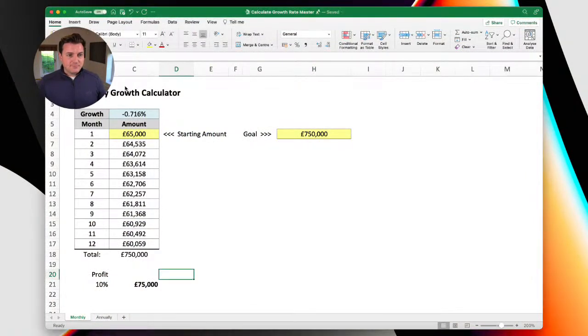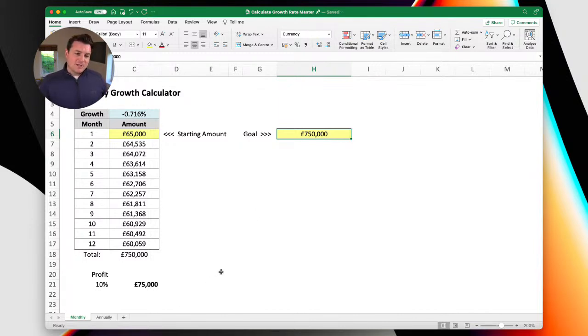So let me just show you this spreadsheet that I've developed. I call this the growth calculator. So just coming over to here, just looking at the growth calculator, the first thing we want to do is come down to this bottom figure, and this is how much profit we want to make in the year. So we don't touch this column, but we're just going to look at it for now, and we can see that a figure in there is of £75,000, which is simply 10% of our annual turnover for the year.